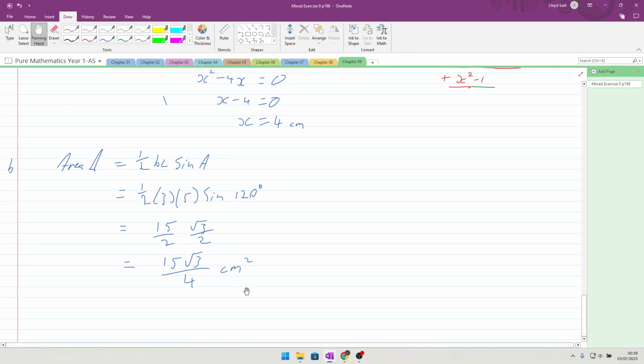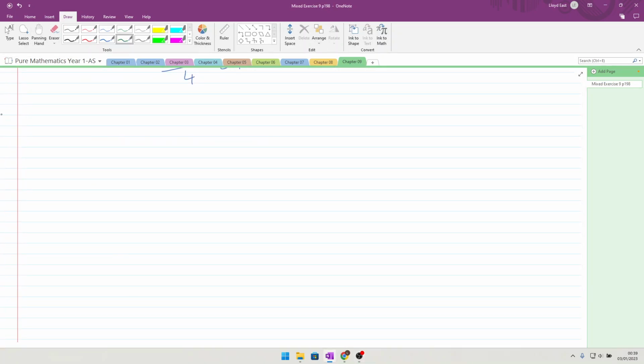What does question 9 have for us on this? Question 9. A park keeper is walking. Let's have a look at the diagram that they've drawn us here. We get this, we get that. We have 110 degrees on that one, north. Point C, 1.4 kilometers. Point B, 1.2 kilometers. They've helpfully drawn this for us. And A. So, the park keeper walks due north from his hut.